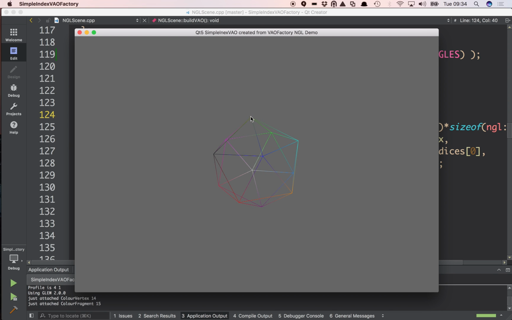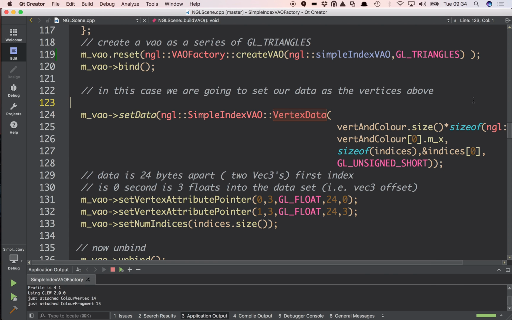So if we imagine that's vertex 0 there, vertex 1 and vertex 2, as we specify that, we go 0, 1, 2. For the next triangle, it will be 0, 1, 3, and so on. So we're sharing our vertex information as we're drawing it. This means that our overall buffer size can be smaller, but we do then need to generate a list of indices to pass to OpenGL to specify how our data is laid out.